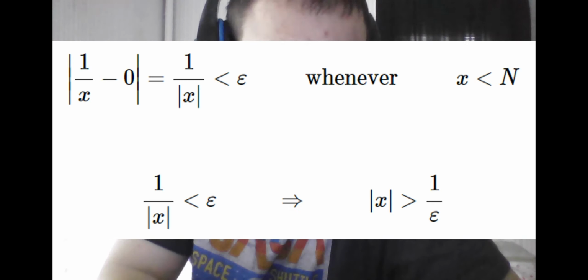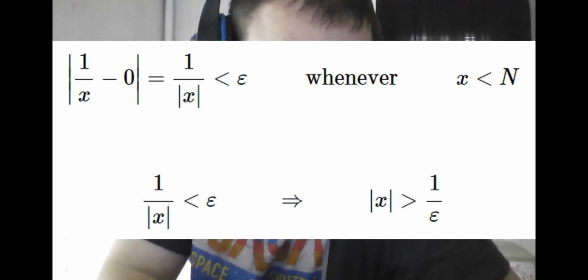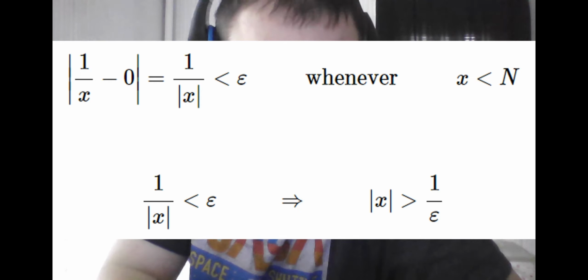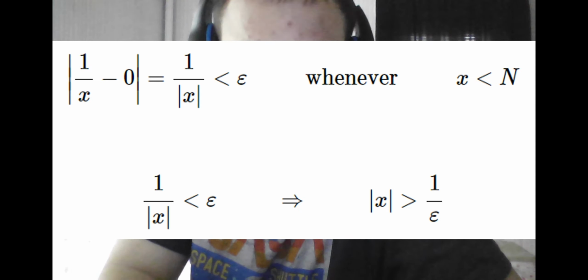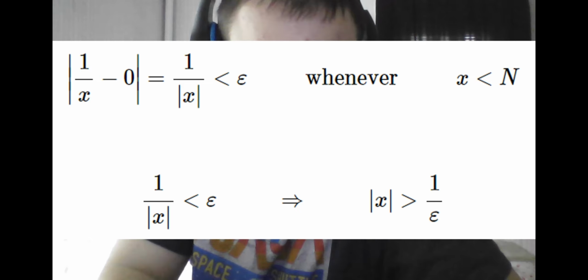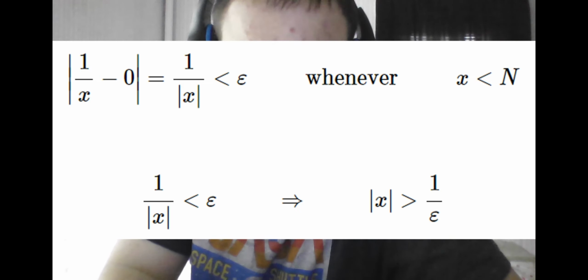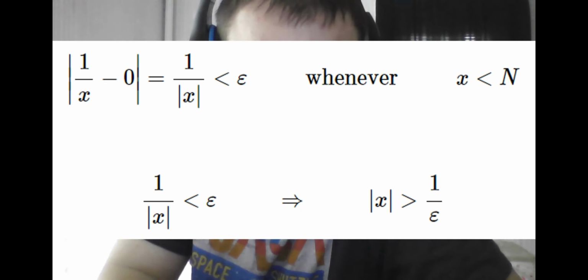We see, because 1 over absolute value of x is less than epsilon, the absolute value of x by itself is greater than 1 over epsilon. We can see we choose n equals negative 1 over epsilon, the negative part being important because in our rearranging of epsilon we have a greater than, but in the original limit definition we have a less than, so we have to make our value negative to flip the sign.